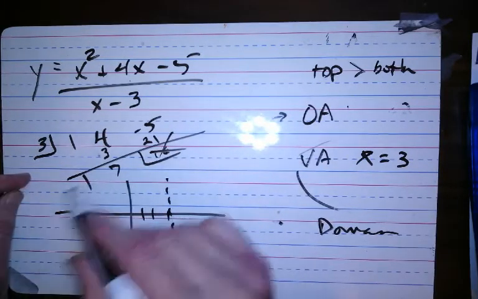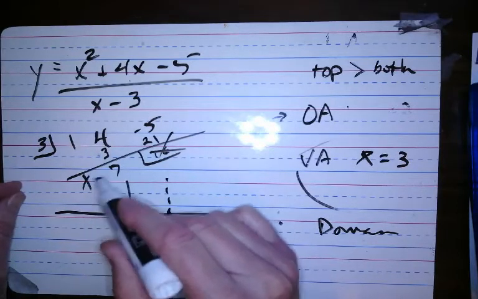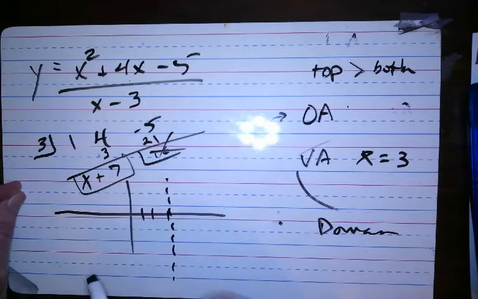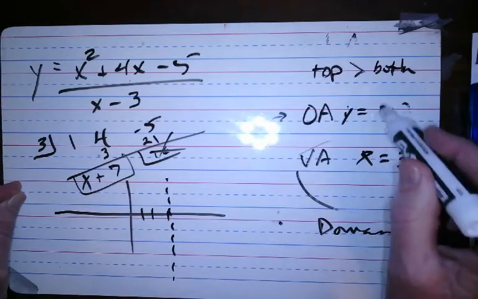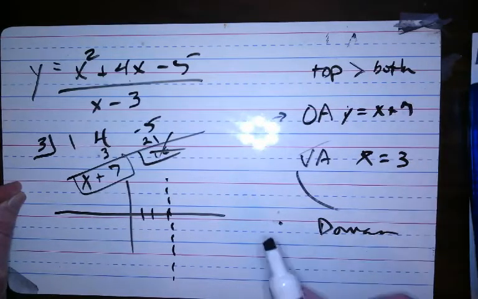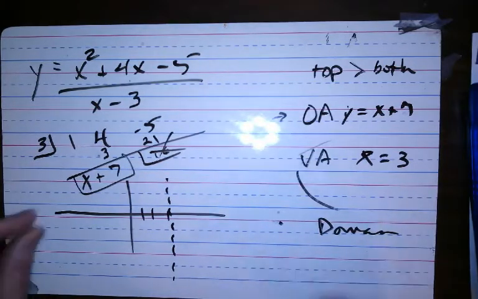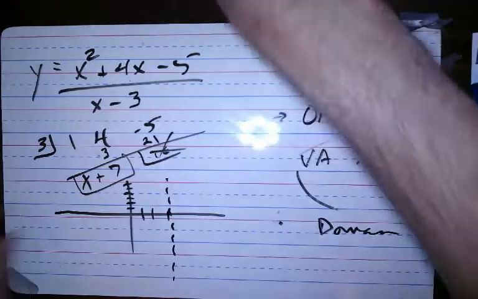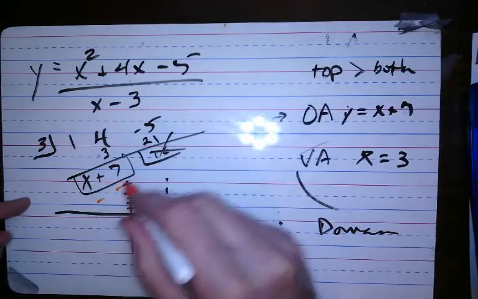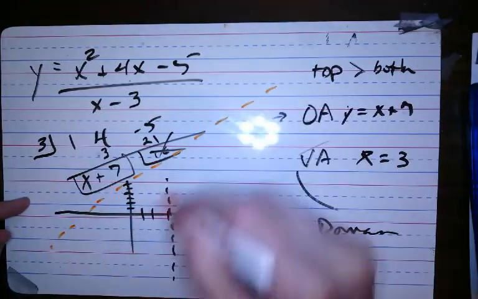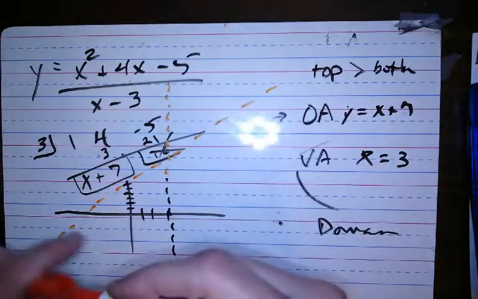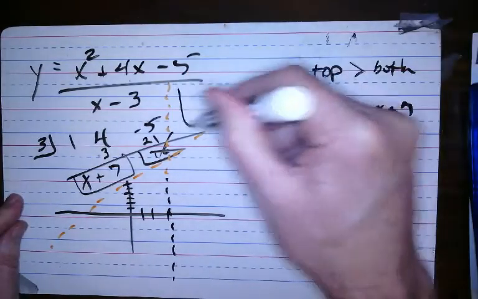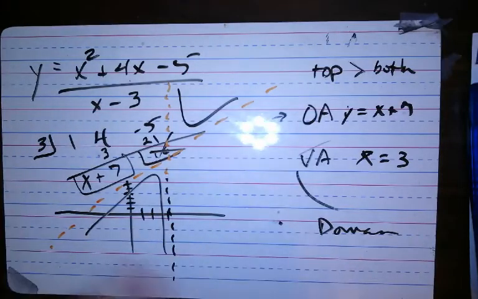This guy, x plus 7, is the oblique asymptote. You say, no way, it can't be. It is. We can graph it. I'll show you. And then the domain we know, well, here's x plus 7. 7's way up here. And then it's going off that direction. And this one going up, up, up. Right? So once again, my picture's in between here and in between there.